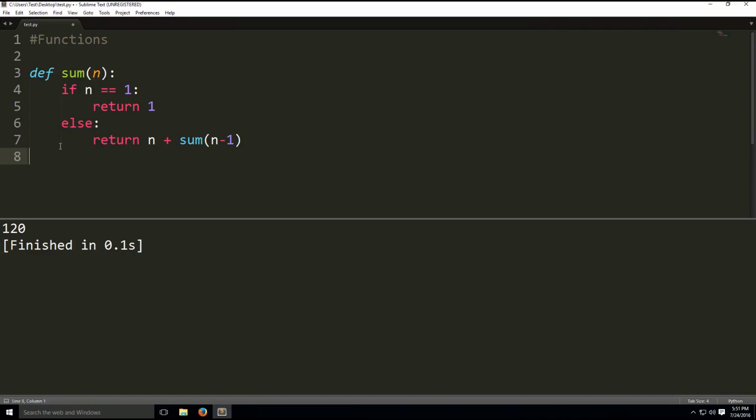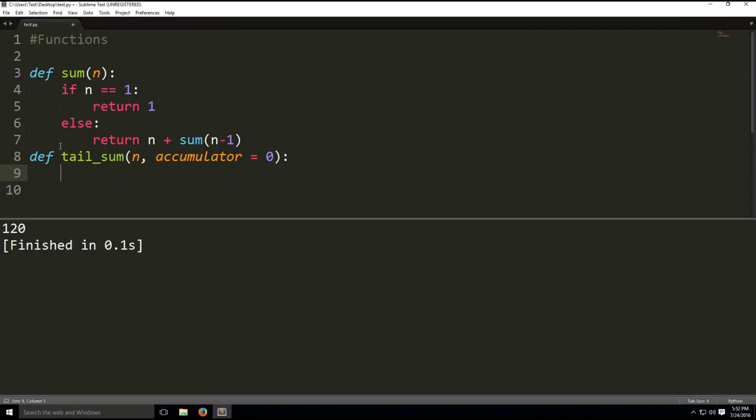And for tail recursion, for example, we're going to do tail_sum now, with the following parameters: n, and another one called accumulator, whose default value is 0.